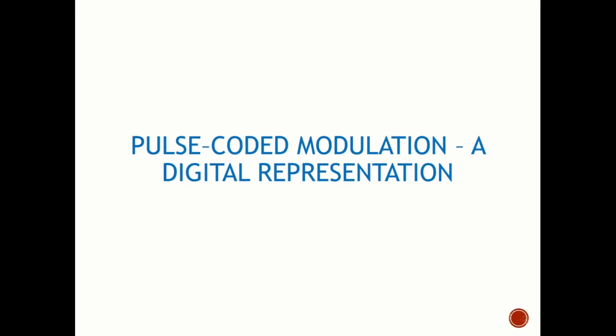So before we understand channel capacity, it's important to understand what is pulse code modulation. So we know from previous information that in order to digitize a signal, the first step is to sample that signal. The second step is to quantize it. And through this process, we can actually convert an analog communication to a digital communication.